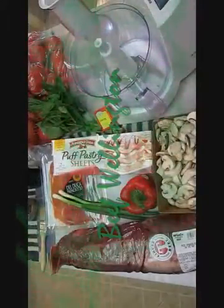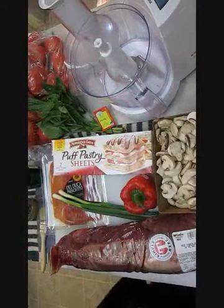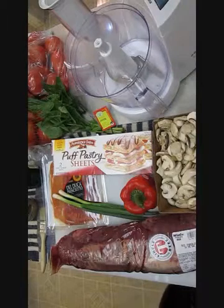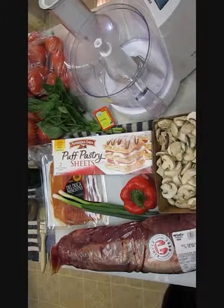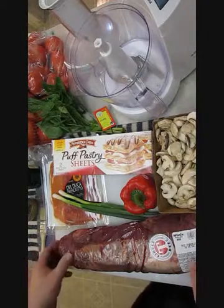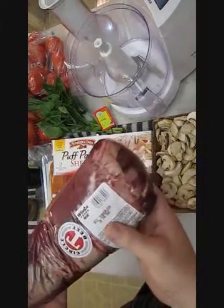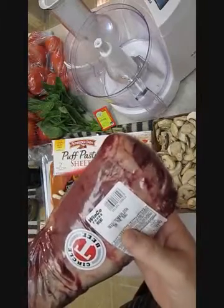Now check this out. Okay, today I'm going to do a little bit of a twisted version of the beef Wellington. As you can see here, I've got all the ingredients I'm going to be using for this recipe. And the most important part is the meat. Now, I'm doing something a little bit different today. I'm going to use a tenderloin instead of the beef fillet.